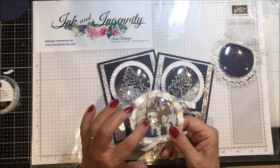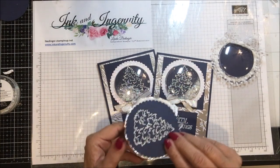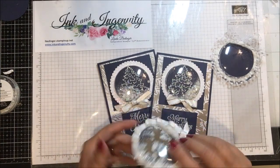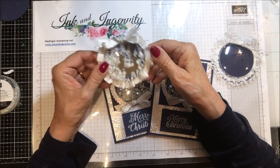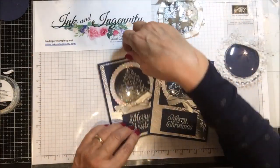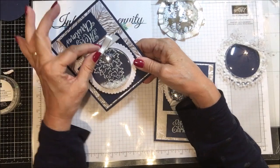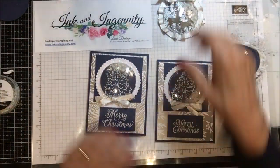And I just cut deer from the Still Scenes die set and then did one of these trees on the back side of this so that it would look nice from both sides. I'm not very happy with this, but it was a prototype. And I thought I would just show you so you get an idea of what else you could do with this. I mean, if we just turn this upside down, turn the tree going the other way, that would make a lovely ornament. So there we go.